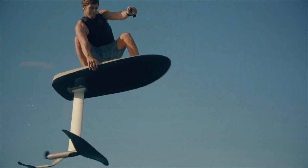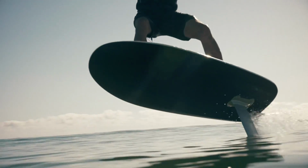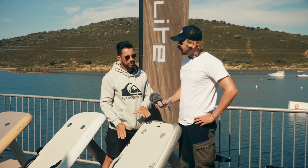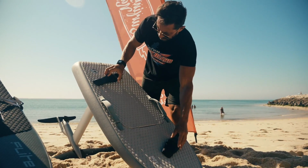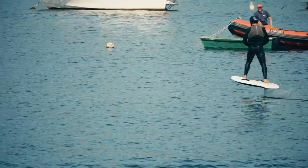Yeah, for sure. I'm waiting because they didn't arrive with the board, but I think I'm going to get them next week. Trying to find the sweet spot of the board to mount it on the right place, because you can change the position of the footstraps.